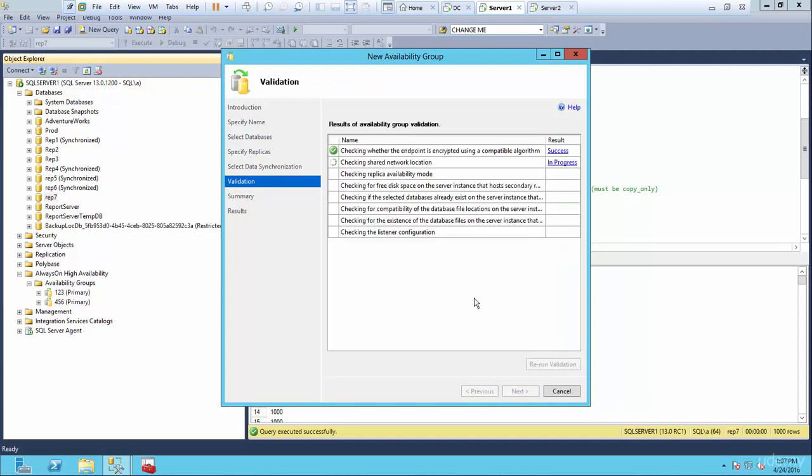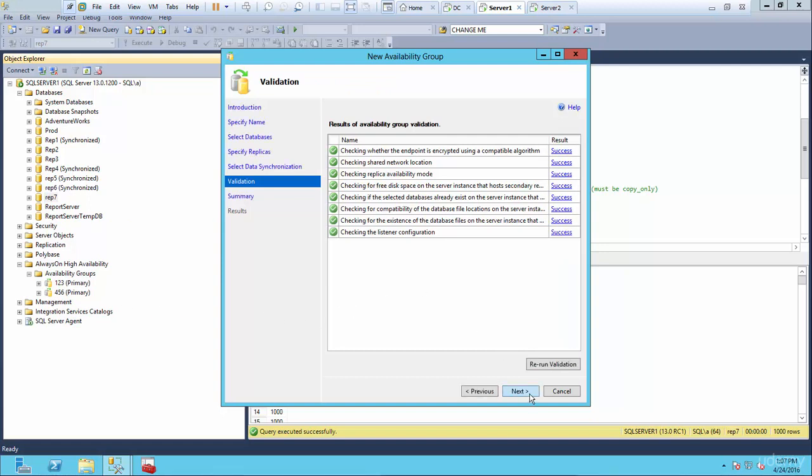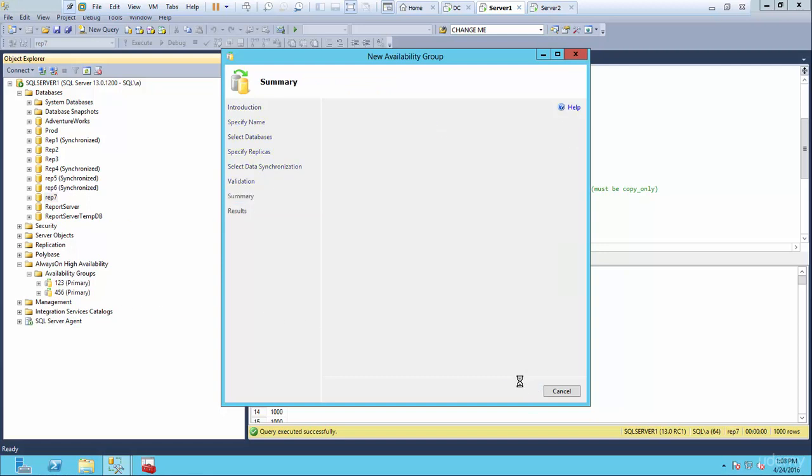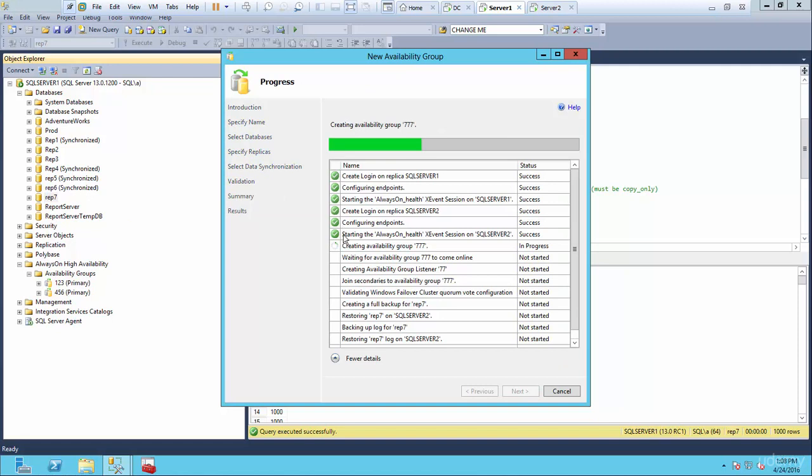And it's just validating it. And there we go. It's created here. And that's wonderful. And now we're going to actually create it. Let's look at the more details. So now we're getting, as you can see, we've got the HA solution here, the high availability solution, always on right here. And hopefully it's going to create a replica of Rep 7 on server 2, our replicas.